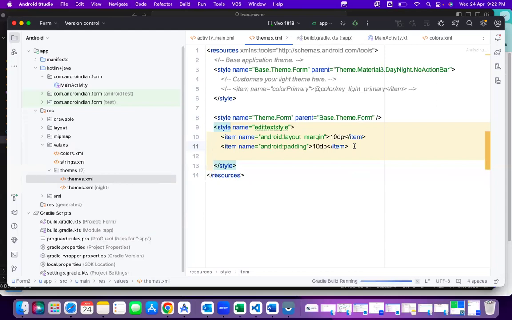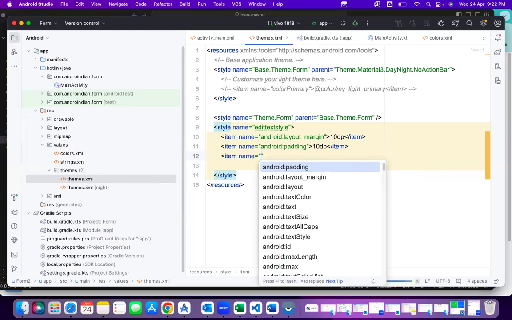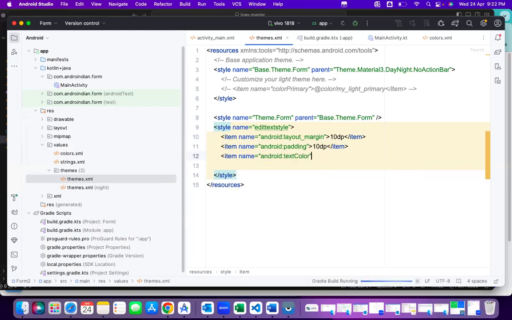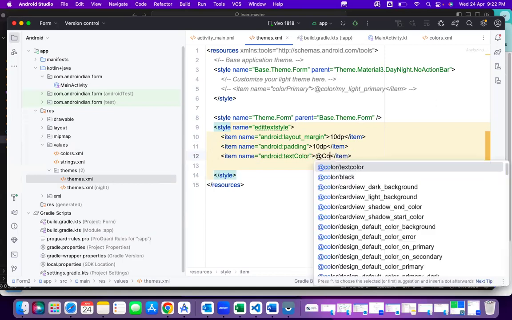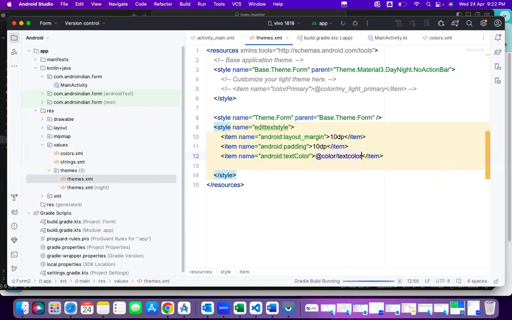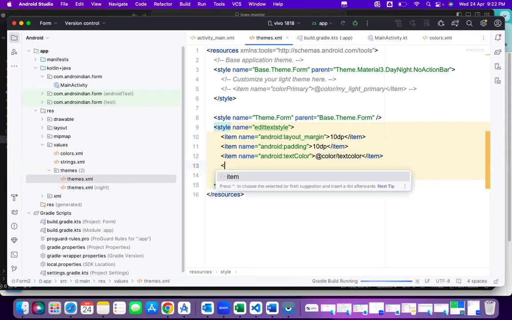Right, after this padding, the next item is text color. This text color, we have already created the color, right? So from there I can give it indirectly. I'm not giving it directly, I'm giving it indirectly from the colors.